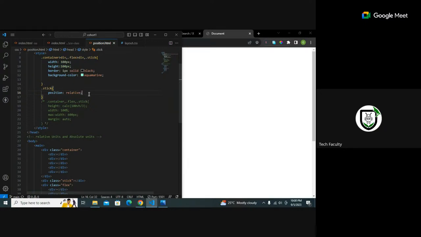Maybe you can sit left, you can sit right, you can go all the way to the opposite end of where you were sitting before, which is like the top or the bottom. These are the positions you can take, and nothing really happens. Nobody will come and take any of the chairs that you left. So this is similar to position relative. It positions an element relative to where it is, or relative to the space around it. But you can decide to move it from one place to another using top, bottom, left, and right.